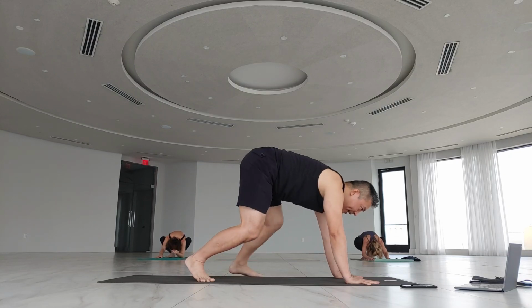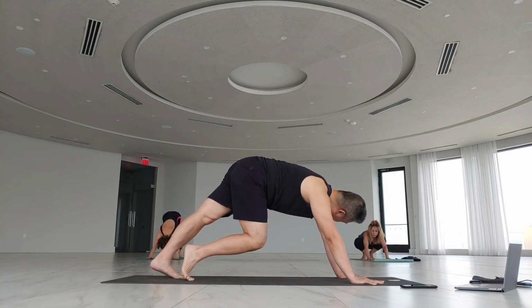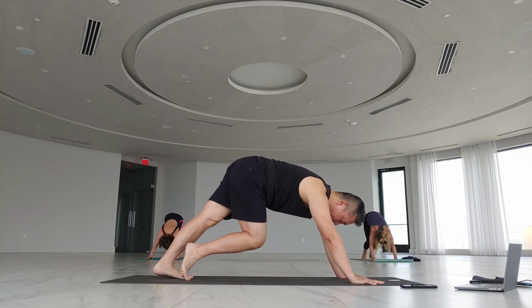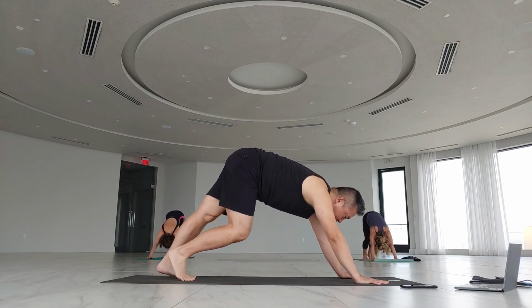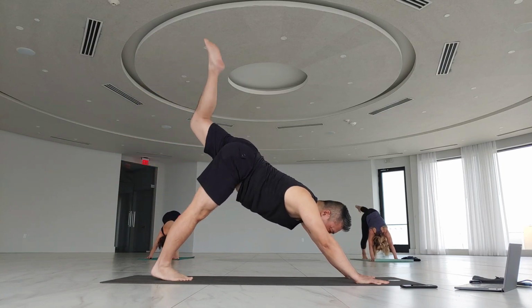All right, down dog again. Walk it out, side to side. Let's take it to pigeon. When you're ready, left leg up. Draw the left knee in.